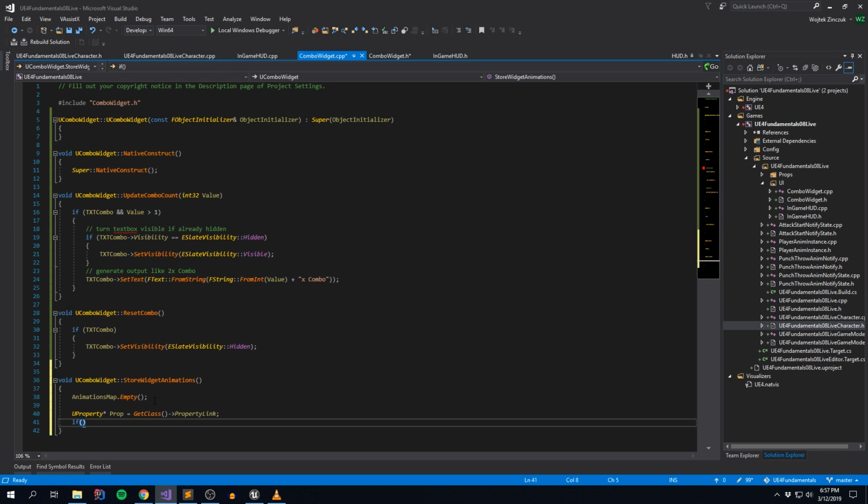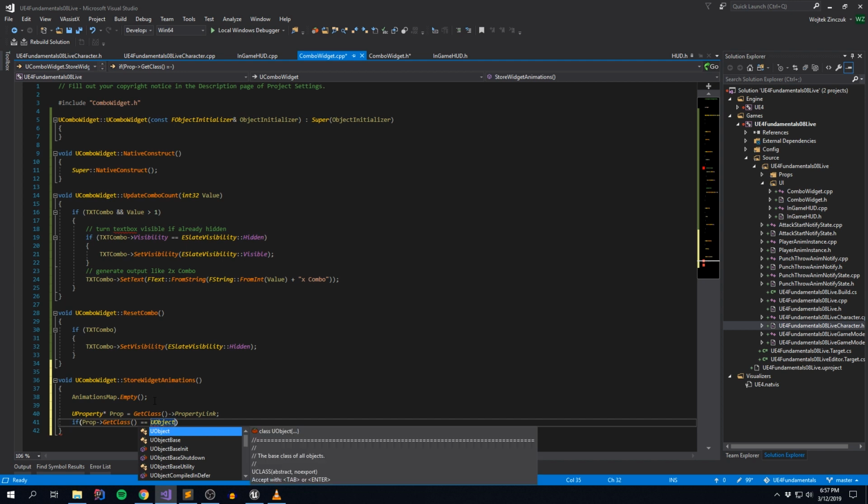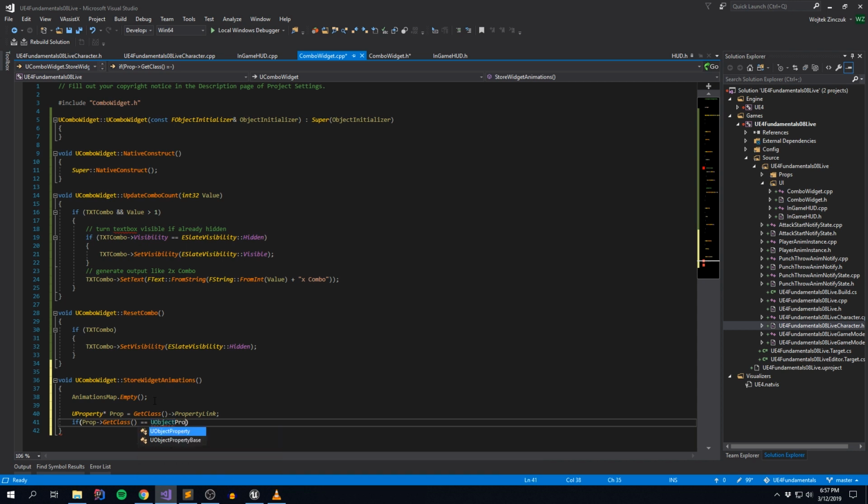Okay, and let's do a little bit of checking. If prop GetClass equals UObjectProperty. There it is.